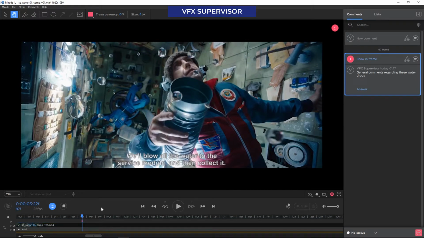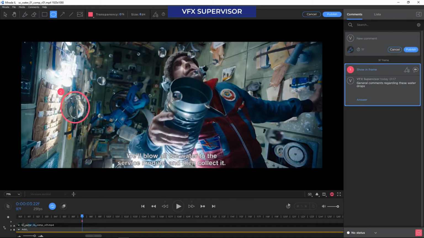Next, a sketch-type comment will be created, which makes it possible to make visual labels in a shot by using drawing tools. The project manager selects the appropriate tool on the upper Mirada panel and labels the problematic parts of the shot. When drawing a sketch, comment labels can be moved to any part of the view window. A sketch can be assigned a lifespan, i.e., the number of shots on the timeline during which the drawings will be displayed.